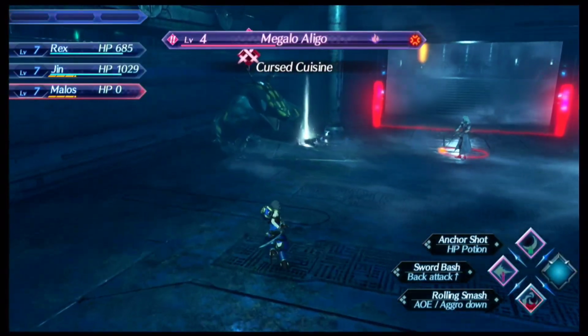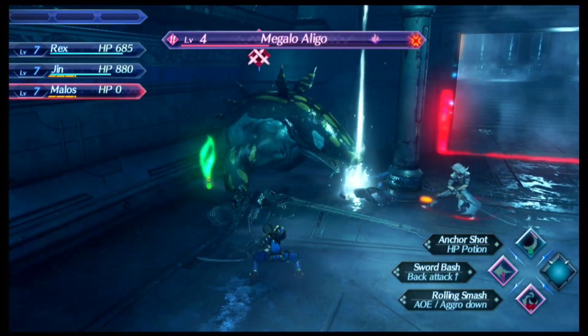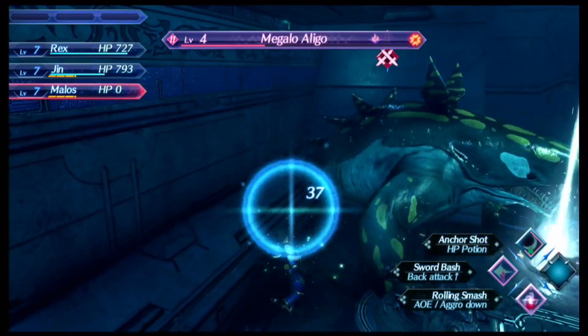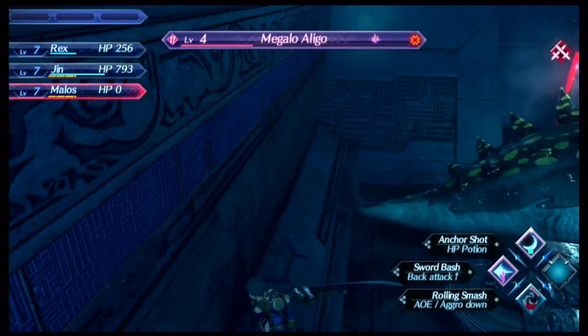At this point, I was extremely nervous because it felt like the fight was actually going a tad bit worse with Malos dying earlier, but Jin and Rex have more remaining health than they did in the first attempt, and I have Rex not dancing around like a bloody psychopath. Unfortunately, the Alado uses Fin of Fear, which does 70% of Rex's remaining health, which is obviously not good.